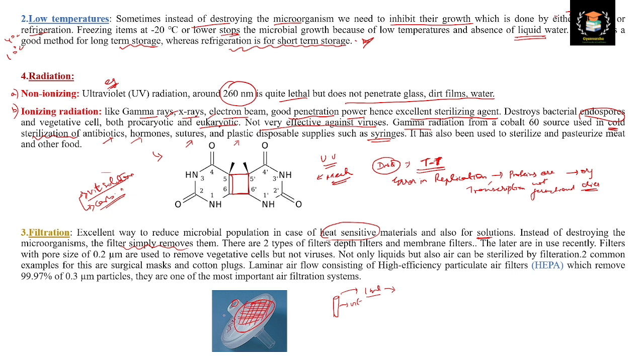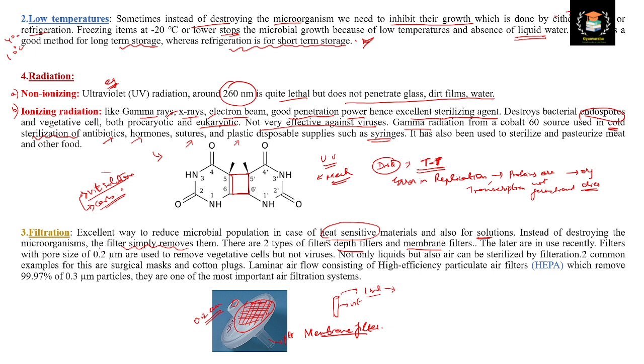Okay, this is the filter. There are different pore sizes. Here this filter is about 0.2 micrometer. And when you filter it, slowly you'll get your filtrate over here. The microorganisms will get trapped in this filter. So there are two types of filters. There are depth filters and there are membrane filters. This is a membrane filter. So generally we use membrane filters in labs.